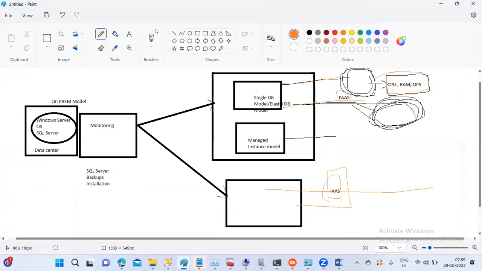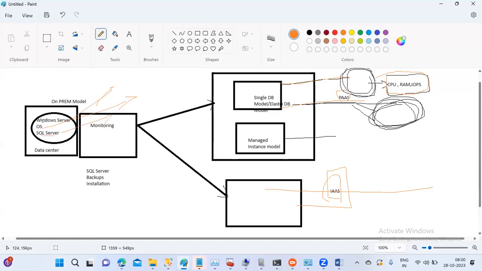But what I'm trying to do is correlate with the on-premise model. When you compare with the on-premise model, there are these many concepts. In order to build my SQL Server, it must have a Windows server, and that Windows server comes with the OS. Then on top of that, I can build the SQL Server.